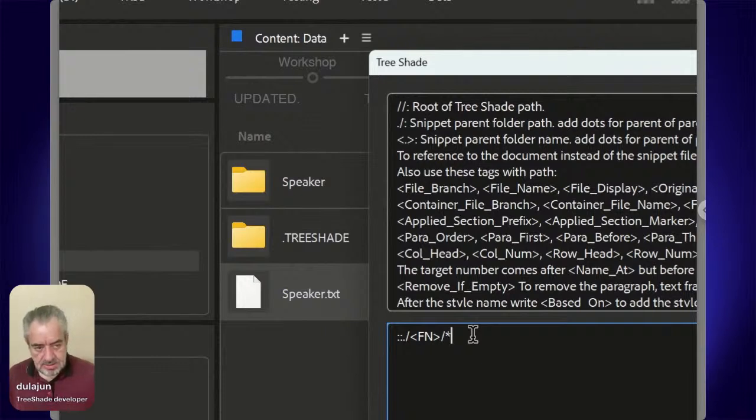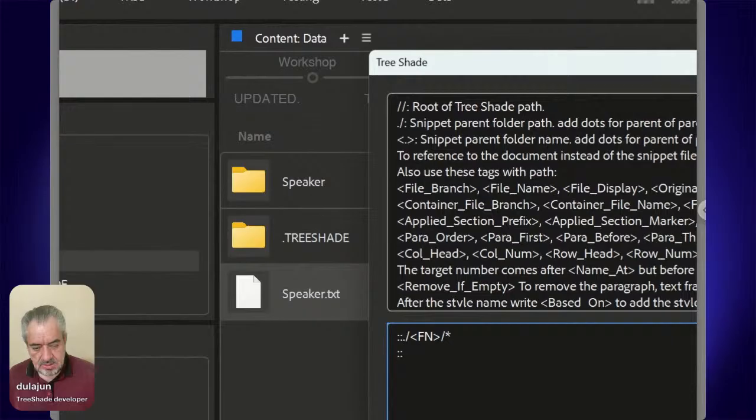And then what we want, in a new line, we want to apply object style for the retrieved objects, the photo and the caption.